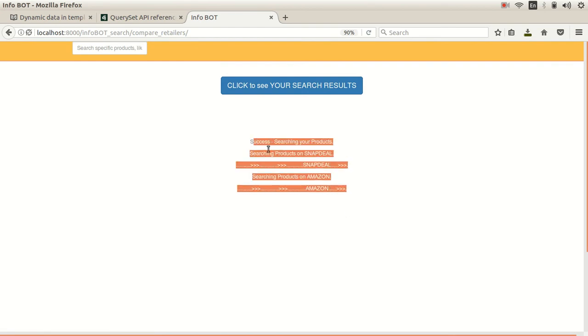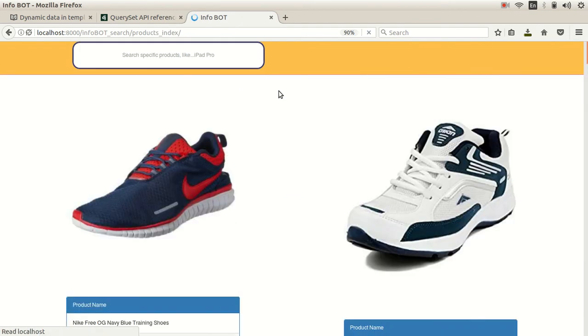I later probably want to give them as JavaScript alerts, which pop up like they were doing on that other project of mine, where you could see them popping up whenever we updated the cart. It says click to see your search results. We go there, and again we get to see the shoes. Nothing fancy here.